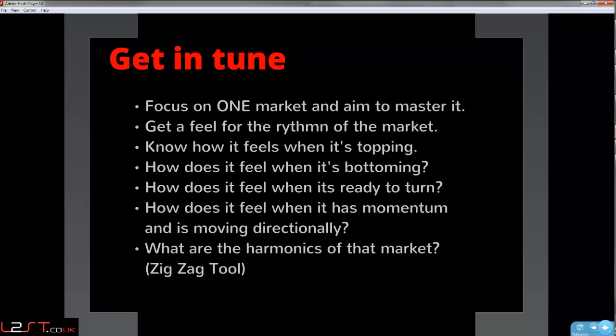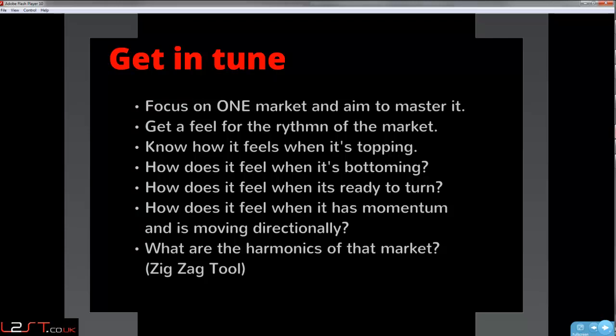So the 3 markets in my plan are the DAX, the Euro Stoxx, and the Bund. But the reason I have 3 markets is because there are times where I have to adapt and trade one of the others. There might be times where that specific market that I would normally focus on isn't giving me the opportunities that I'm looking for, and the other market looks better. So, I do that, but even during the US session, I focus on the E-mini S&P, but there's been a couple of days this year where I've ended up trading the NASDAQ, but my major focus is the E-mini S&P.